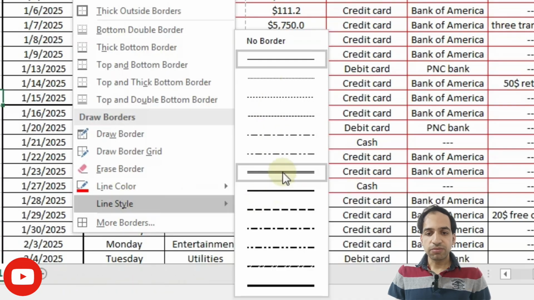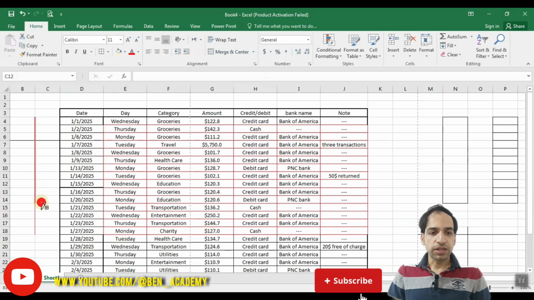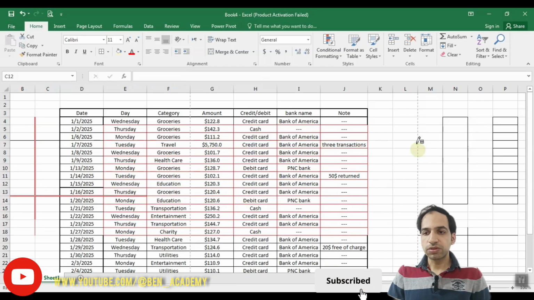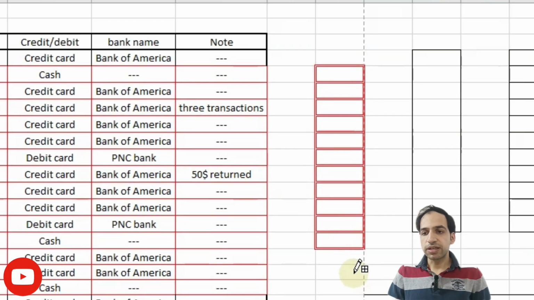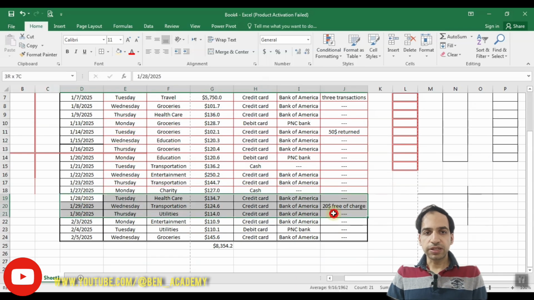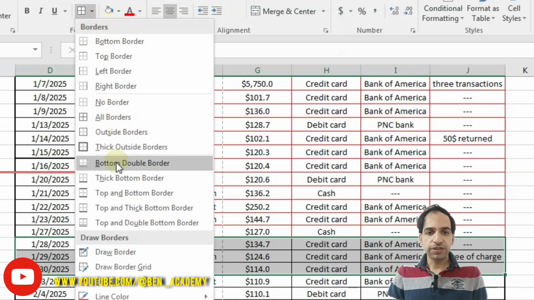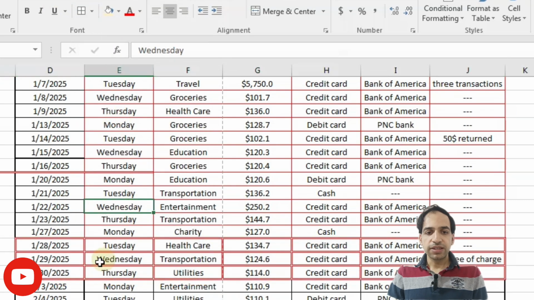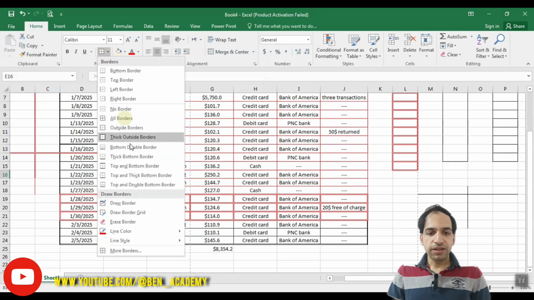We will see. For example, if you select the double line, you can draw a double line whenever you want. You can select an area like this. But if you also select some cells, and if you use the options here, for example, all borders, you can see that the borders are now drawn as double line and also in red color. It's very practical in many cases.